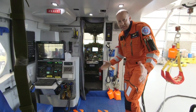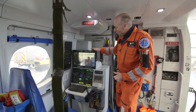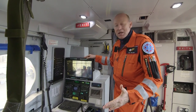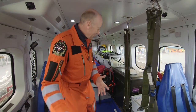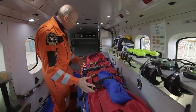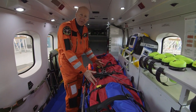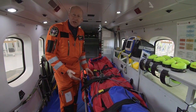As you come into this helicopter, it's a large space. Here we've got a camera, which we use when we're searching for people. This can pick up people on the water, on the mountain side. So when we've picked up our patient, which we've taken off the hoist, we bring them into the aircraft itself, and we can put them onto our stretcher. This is a lovely area for us to work on them, and make them feel comfortable in the aircraft, and we can give them medical treatment if they require it.